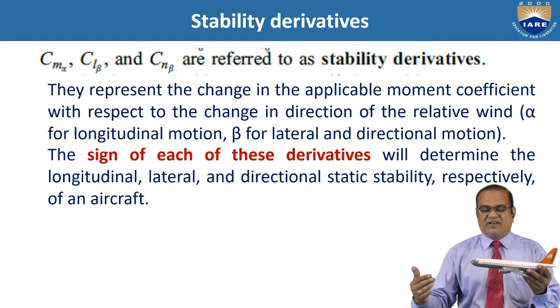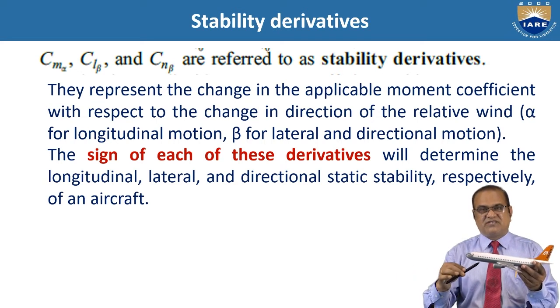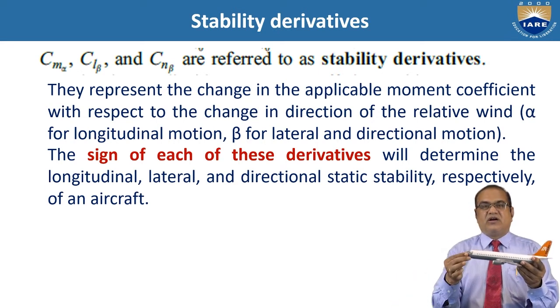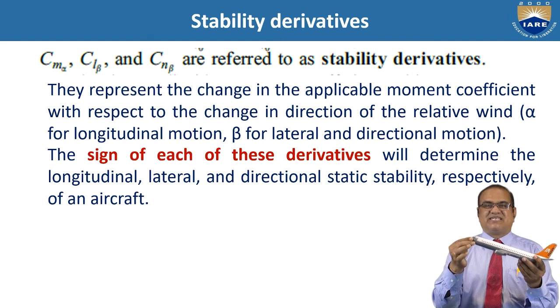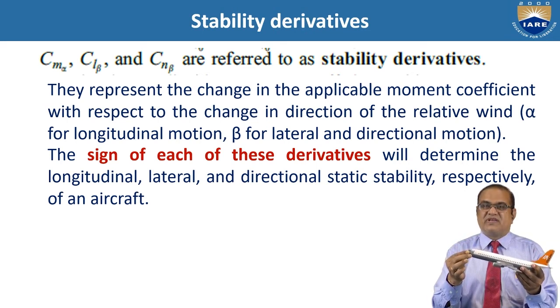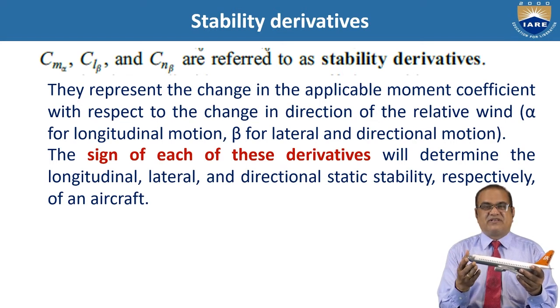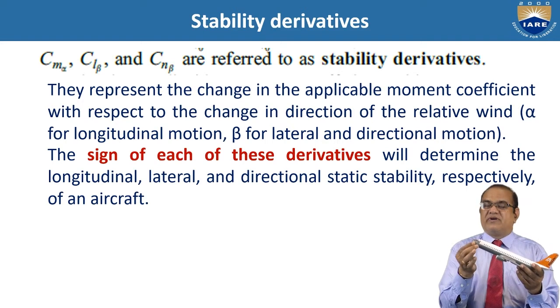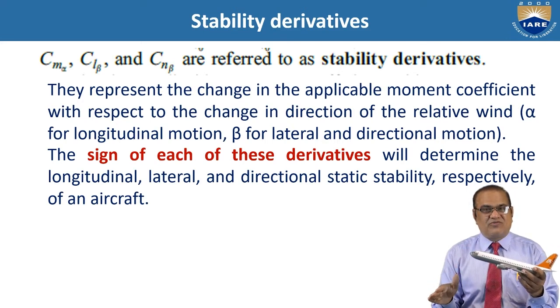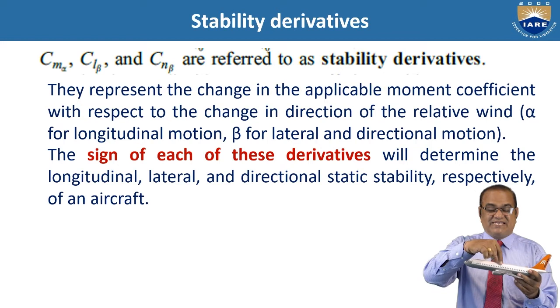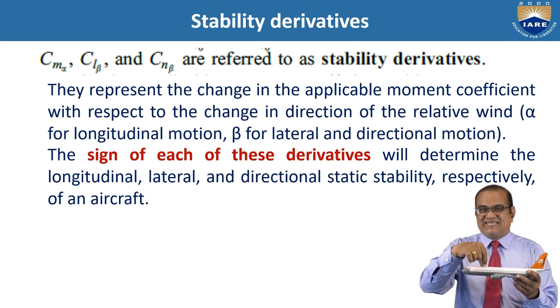So when aircraft is faced with any gust, the nose of the aircraft has gone up. This increase in nose will make the aircraft nose go further up. It will not come down. Means the AC is ahead of the CG.